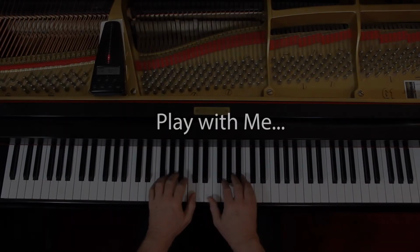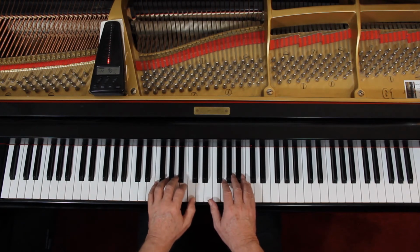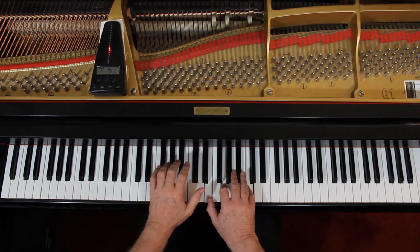I would like to play this with you very slowly to double check the notes and the rhythms. I'm not going to do the dynamics. I will do the phrasing and the staccatos though, because that's important. So I'll give us four counts, a full three counts for the 3-4 time, plus one count because we come in on beat two. One and two and ready and go and. One, two.